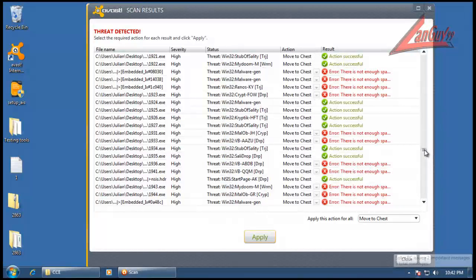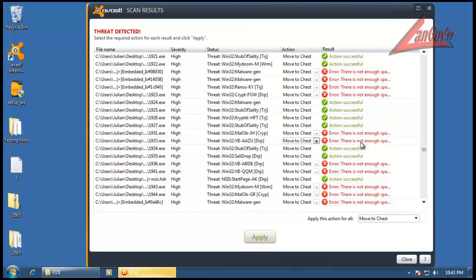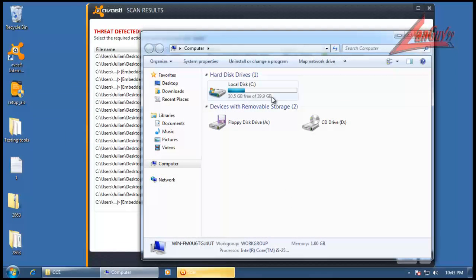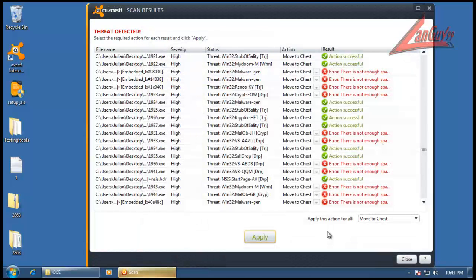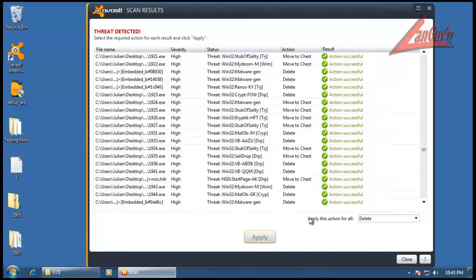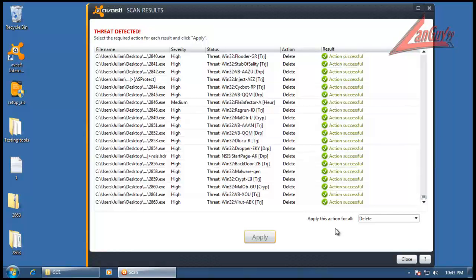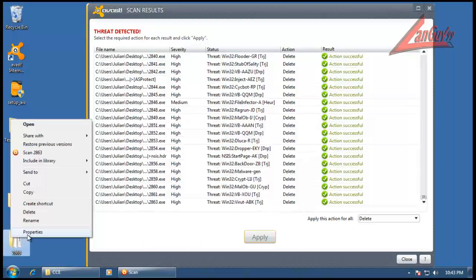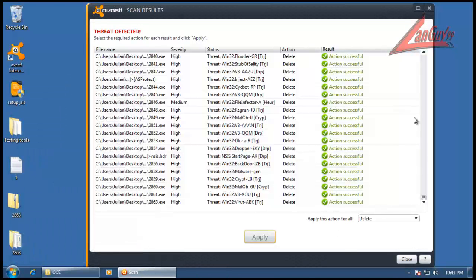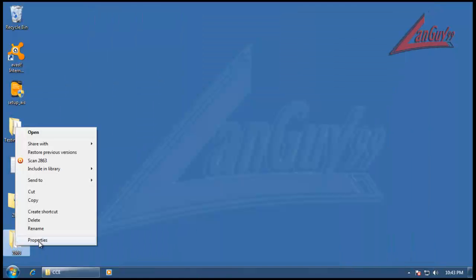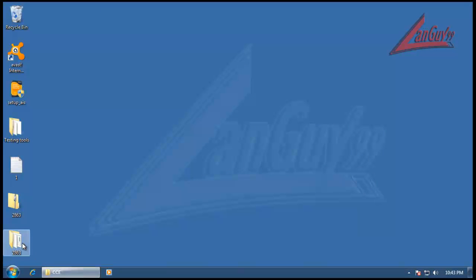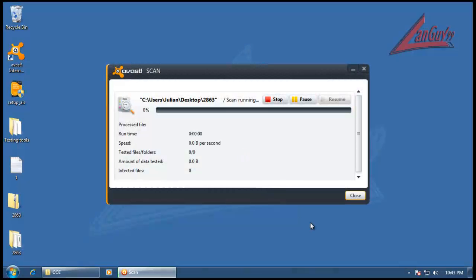Alright, so I got this weird error I've never seen. It says error, there is not enough disk space. Except if you go, you'll see I have more than enough, which is really weird. But you know what? I'll just delete them. That's no big deal. It should go quicker anyway than moving them to the chest. So we have 1,000. I'll do another scan. So it says we have 1,077 left over, just to be sure. So let me pause and I'll be right back.